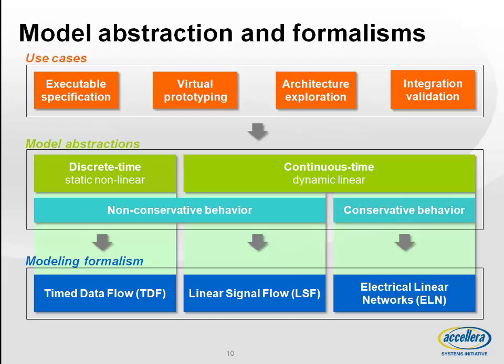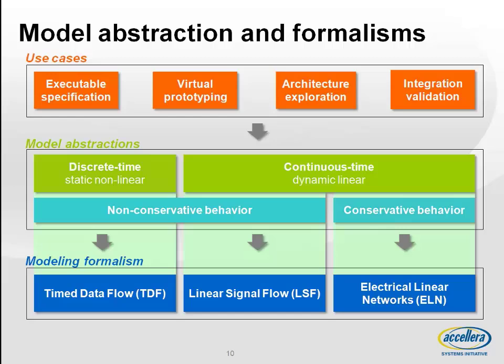Different use cases on top, if you have touched on those: the executable spec, architecture exploration, especially in the mixed signal domain. We basically identify two main categories: sampled systems, discrete time, or continuous time. Analog systems are very often continuous time. Then in the analog domain, you have energy preserving effects. That is what is called conservative behavior, but that is not always what you necessarily need. So that can also be described in a non-conservative way. If you do the split right, you end up with a minimal set of three models of computation.